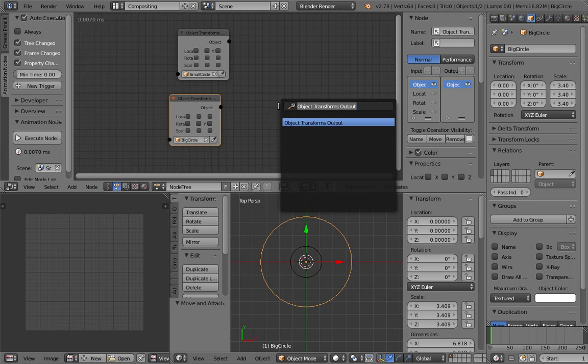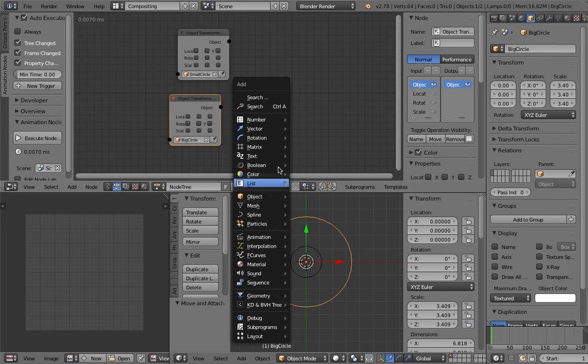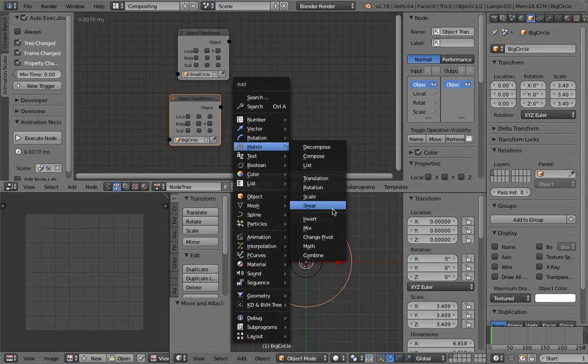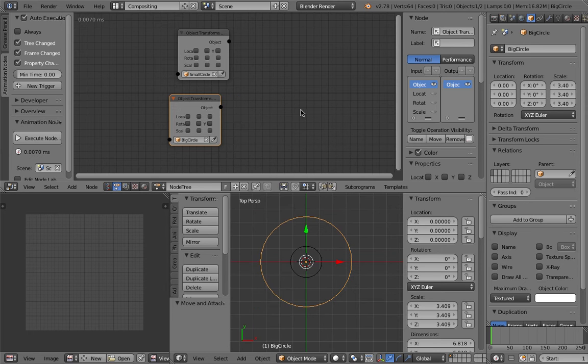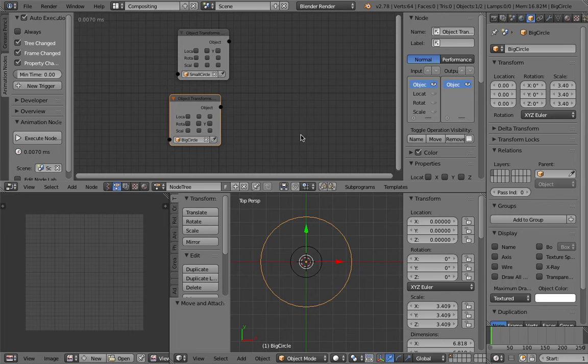You can actually do the parenting inside Animation Nodes. Let me have a look. Let me think. I think it's called Parent. No, I think I'm just going to do parenting over here.